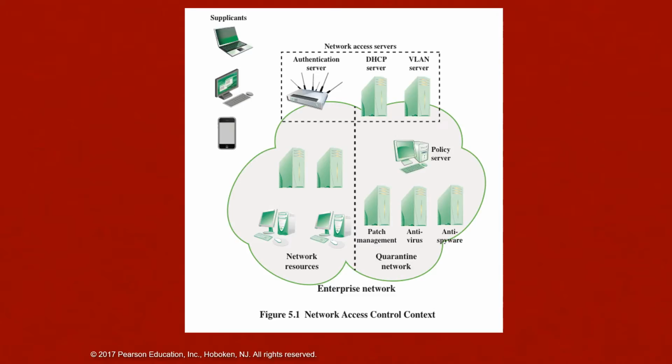In the latter case, authentication takes place between the supplicant and an authentication server that is part of the policy server or that is accessed by the policy server. The authentication process serves a number of purposes. It verifies a supplicant's claimed identity, which enables the policy server to determine what access privileges, if any, the AR may have. The authentication exchange may result in the establishment of session keys to enable future secure communication between the supplicant and the resources on the enterprise network.